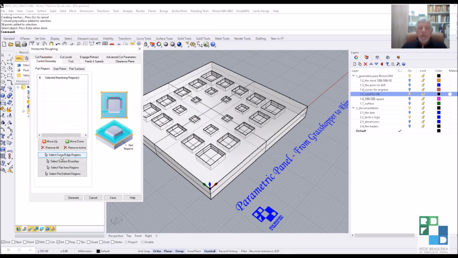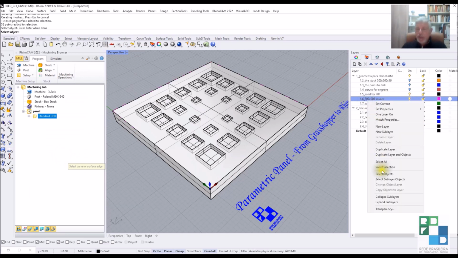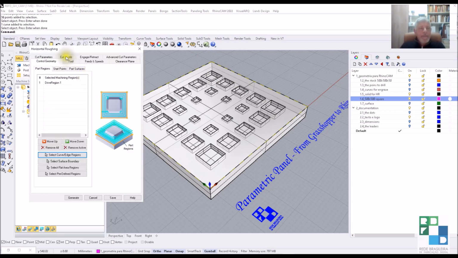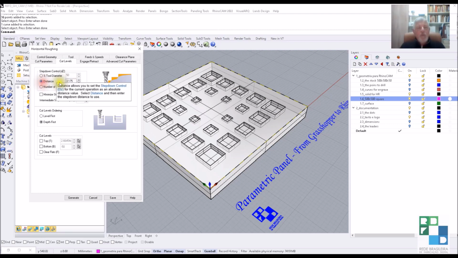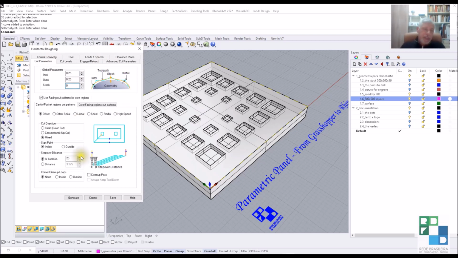The control geometry, yes, we can select a curve that I also did here previously. We need to prepare everything, right? I have here a square that I'm going to select right now. So you see here that my strategy now will work exactly from this square to inside. Okay. Cut levels. Let's divide this with a distance of 5 millimeters as the step. You see here the graph. I'm not going to talk about this. In cut parameters, let's put the stock 0. And also my step over could be 50%, right?